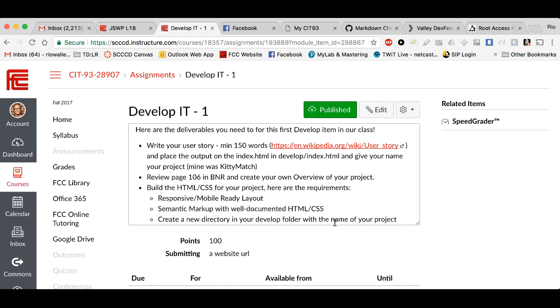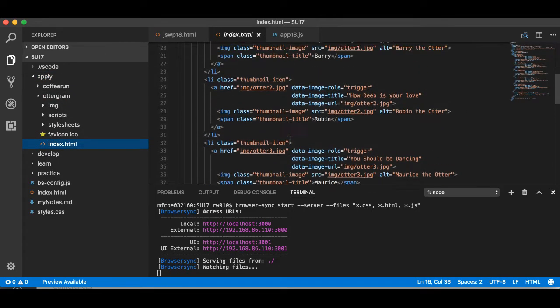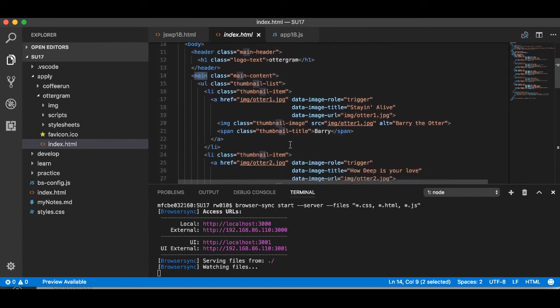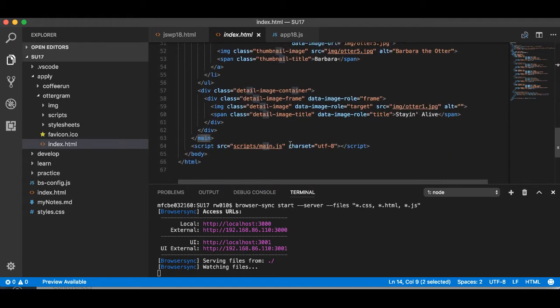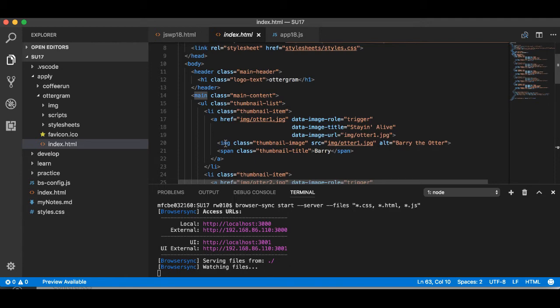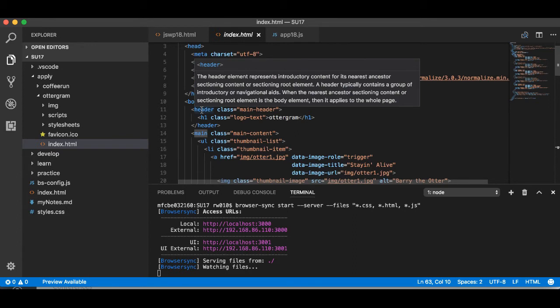When I talk about semantic markup, here's what I mean. A good example of this is in the autogram itself. When you look in the HTML, you have a header, we have main, and within each, here's all your main content. There are still divs, and often when we talk about semantic markup, we're using tags that still have the same block function as divs, but they semantically say what the content is. So that's what I mean. I don't want to see divitis. It's not that you can't use divs, it's just that you need to use more correct semantic HTML. Okay, that's what that means.